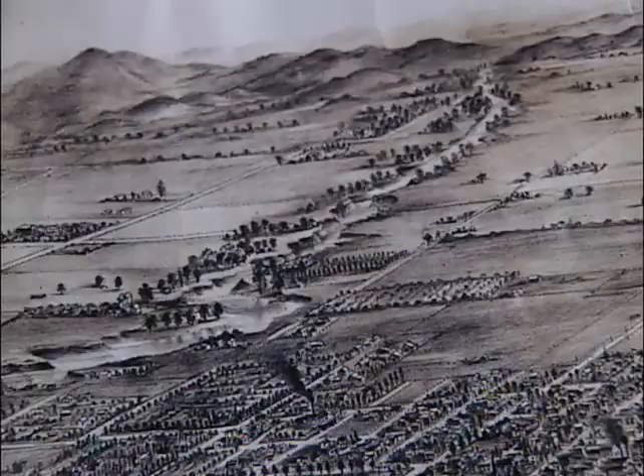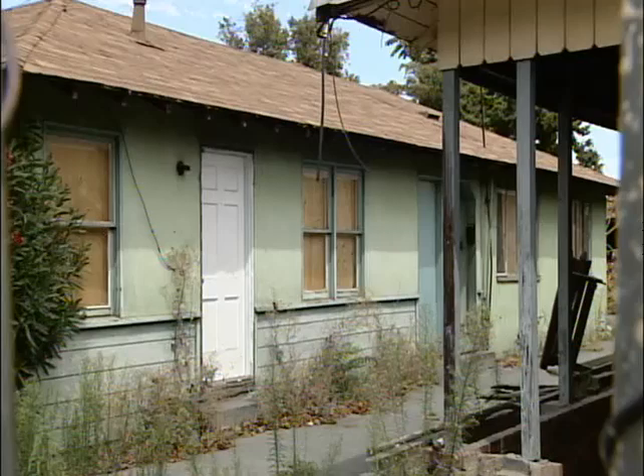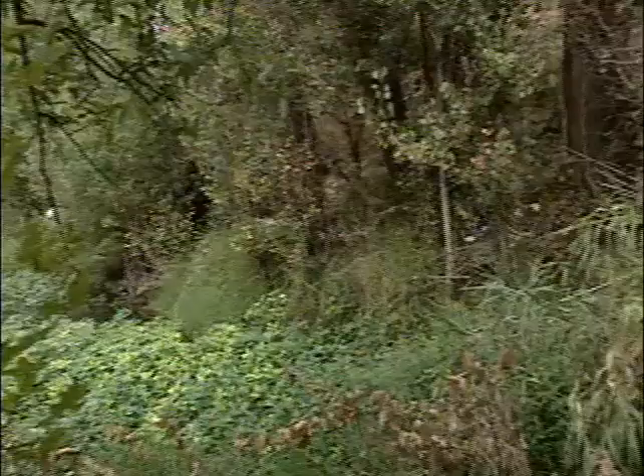Those maps have proved incredibly valuable in the South Bay, where there is an aggressive plan to restore portions of the Guadalupe River, a notoriously flood-prone tributary that runs through the heart of San Jose. The Santa Clara Valley Water District has been buying homes here for decades. They will be demolished as part of a flood control plan. We're going to be able to recreate floodplain that once existed and is no longer here. Robin's work can show us what kind of habitat existed here.